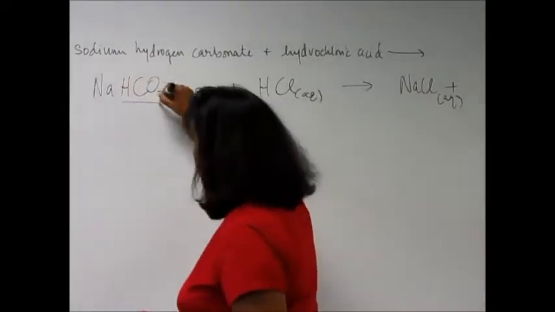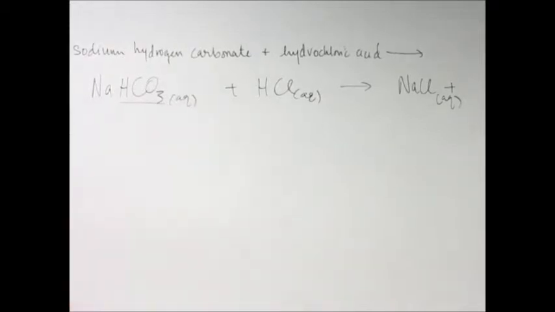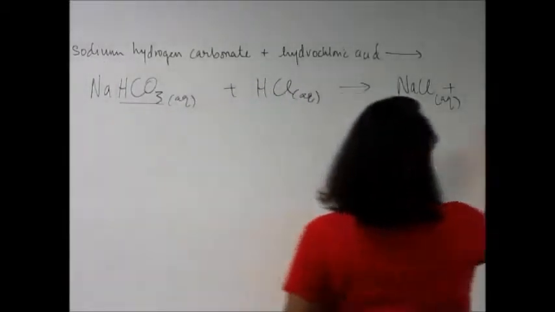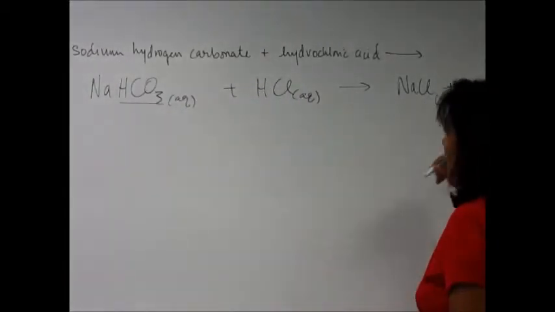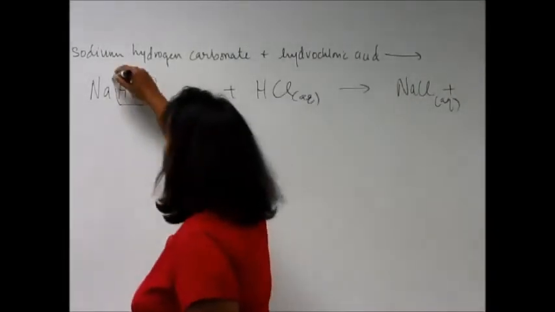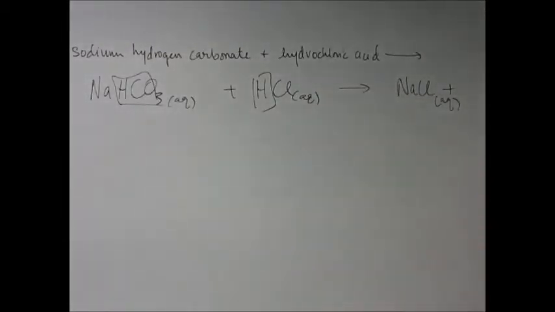This is a polyatomic ion, and you don't separate that out. Just like over here, we did not separate out the phosphate. We left the phosphate the same on the right-hand side. So here also, right now I'm going to leave it as the same. So this is H2CO3, which is combining HCO3 with HCl. And H2CO3 is also aqueous.